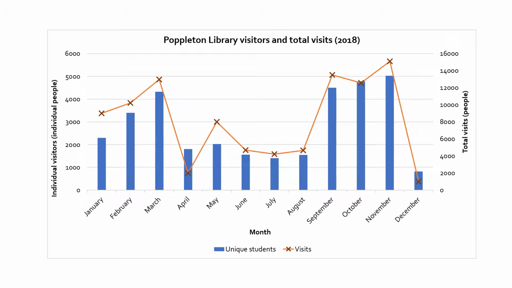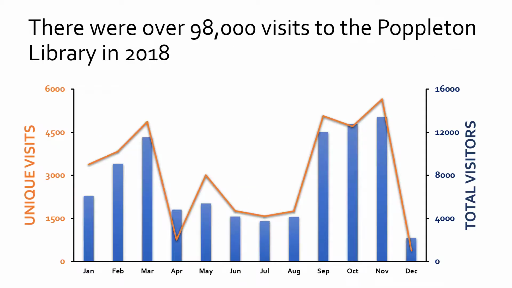So to enhance this, we can remove that shading and start to do a few tweaks. We've made the title bigger and bolder to make it stand out. And finally, the legend at the bottom makes it very clear which data series links to which axes. Now, while that might be appropriate for a print report, if we're producing this for a slide, we'd want to visualise this in a simpler way.